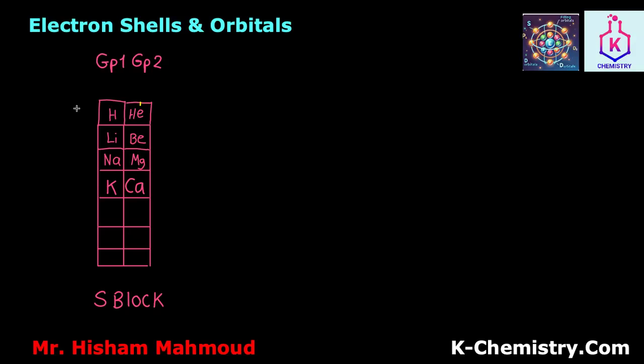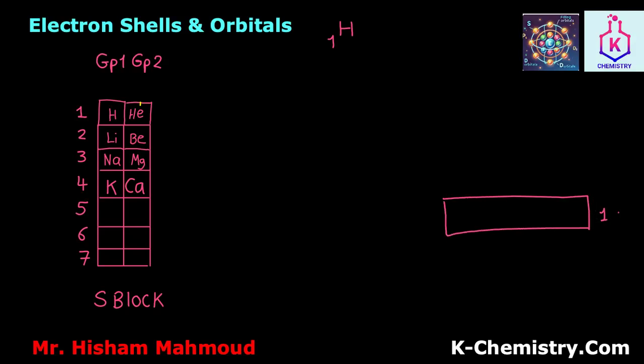So whatever element you find here, whether it is in period 1, 2, 3, 4, 5, 6, or 7, the electronic configuration will always end with S1. But what is S1? We have the hydrogen atom, and the hydrogen atom has one electron inside it. So let's imagine that this guy with the one electron has come to stay in the building. The rule tells us that the first floor should always be filled. So you cannot go and live on the second or the third floor before you go to the first floor and fill it first.